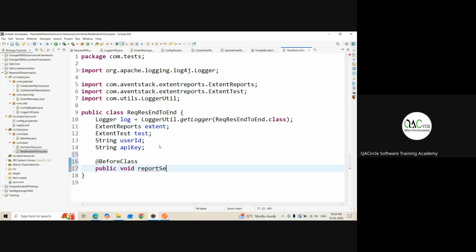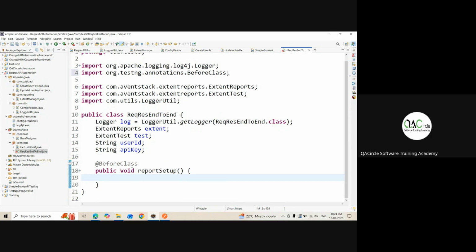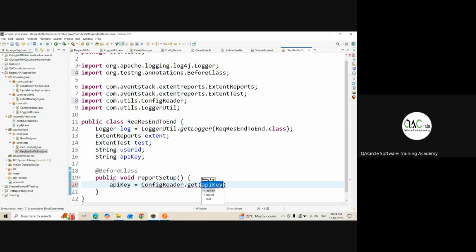Report setup. So just hover it. It should resolve by itself. Slowly by slowly, we'll understand. First, where is my API key? Now, my API key should be read by config reader dot get. So I'll just write config reader dot get. String is API dot key.